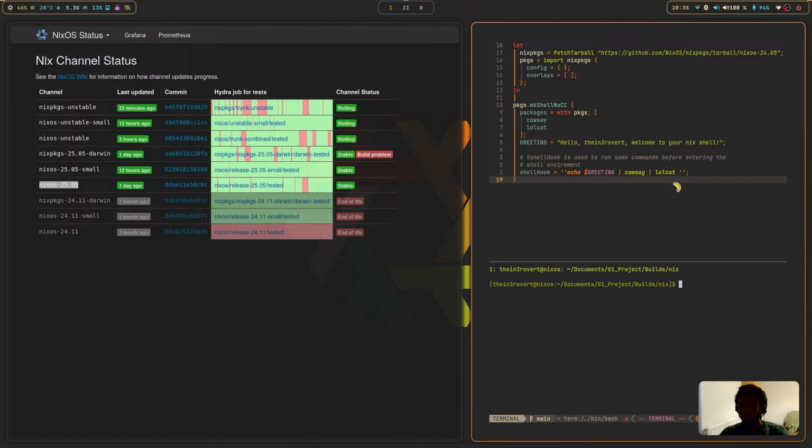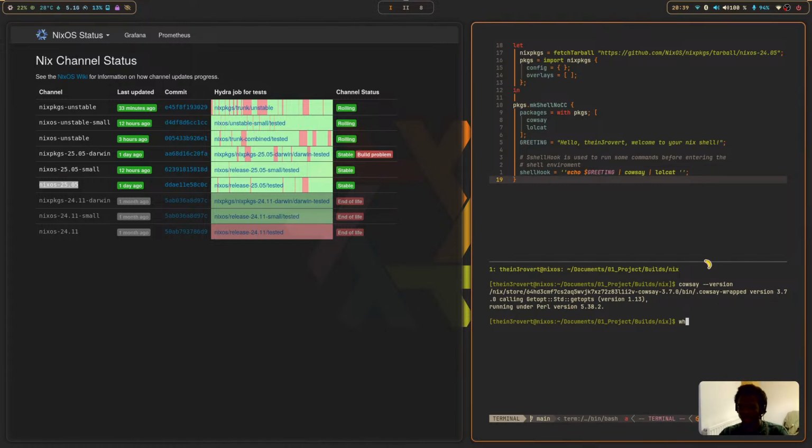before we do that, let's check the version first. Let's check the version for Cowsay. If I do version, okay, so we're running Cowsay 3.7.0. We're running 3.7.0.